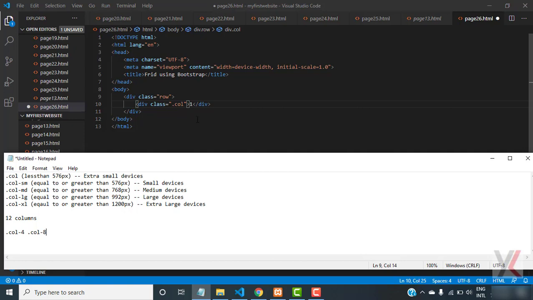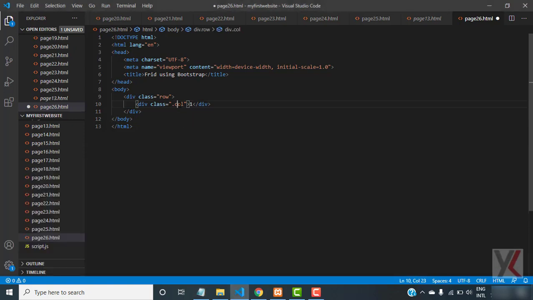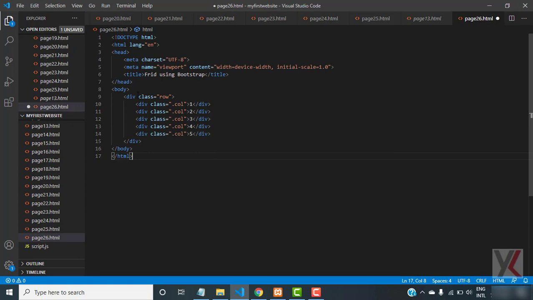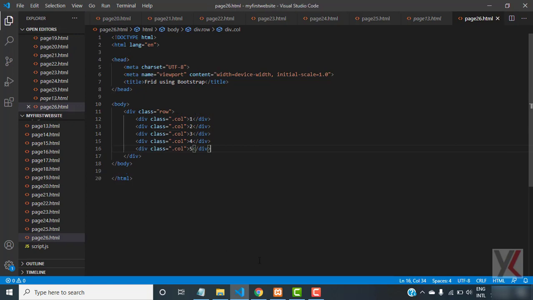Suppose we give 5 divs here. So now we have created our first row, and then created 5 columns, and we have given the dot col class. Now we'll save it.